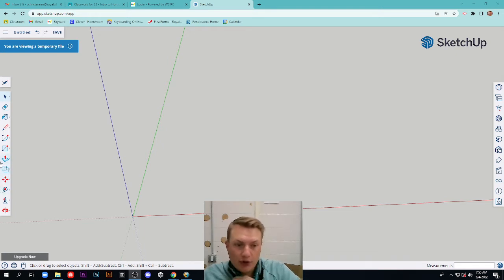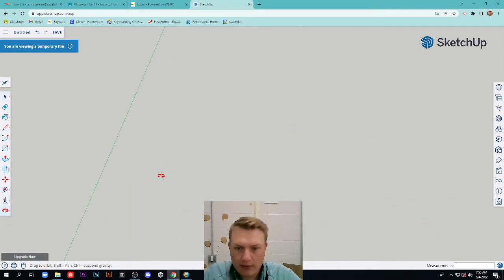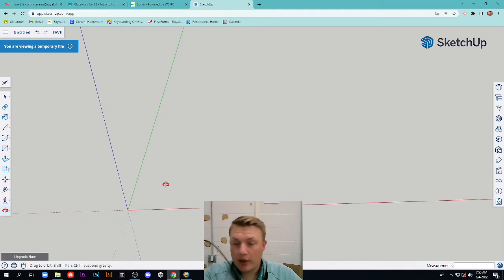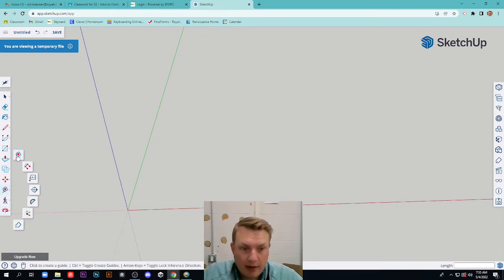The biggest ones you're going to use are orbit, which is here at the bottom. What this allows me to do is just orbit back and forth. That totally messed up my view, but that's okay. I'm using the scroll wheel on my mouse to zoom, or you can use two fingers on the touchpad, whatever works for you. The second most important one is measuring right here, the tape measure, really important.